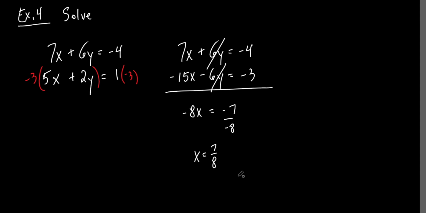Now, I'm going to show you what they do in the book. If it was me, I probably wouldn't do it. I understand why they do it this way, because they're kind of getting you away from the fractions, right? If you don't like fractions, this next step is probably what you want to do. But here's what I would do.